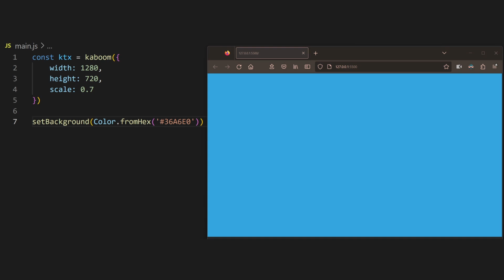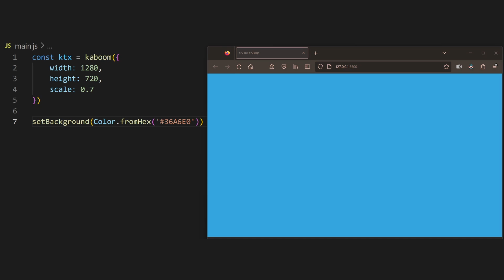So in the main.js file, call this function, and then inside of it, Kaboom has two ways of dealing with colors. Either you provide RGB values, so one for red, one for green, and one for blue, or you provide hexadecimal values. I prefer to work with hexadecimal values because this is what is used when you look on the internet for color palettes. So to use a hexadecimal, you need to call the color object's fromHex and then put in the hexadecimal string in there. And normally you should see your background changing to being a kind of blue.